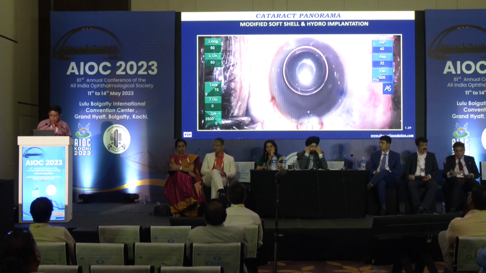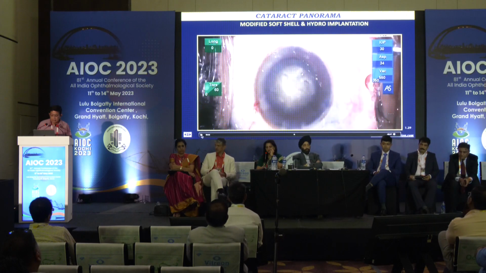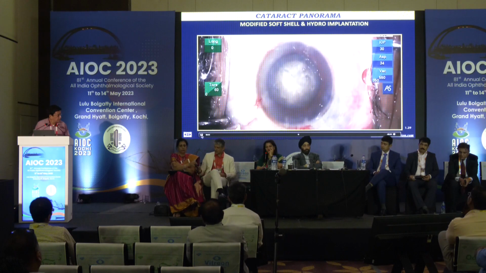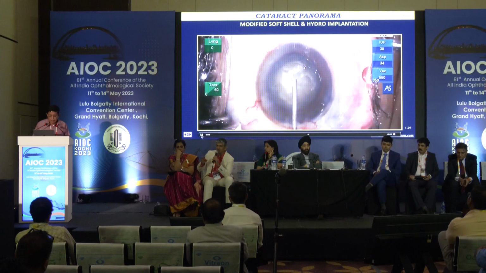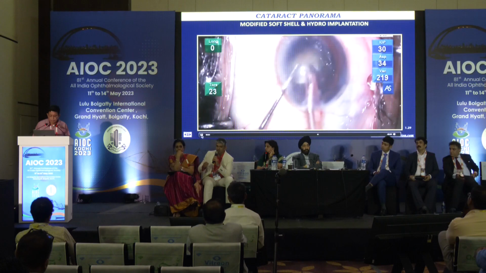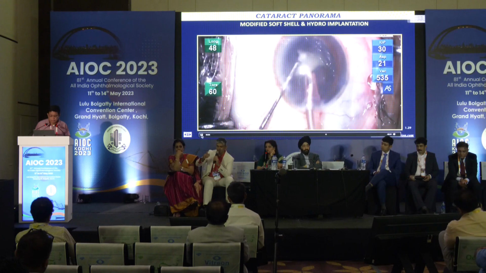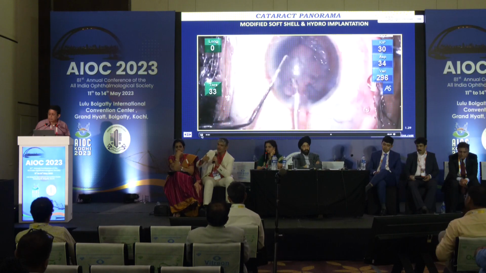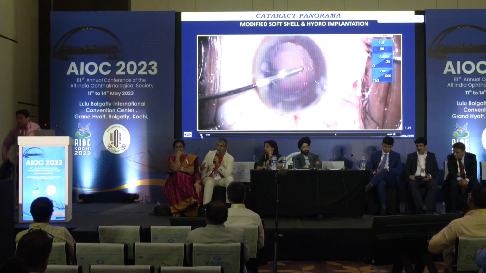So, comments on this? What do you feel? What's your choice of viscoelastic? Do you think there's some sense in what I'm doing? I have had this: if you overfill the chamber with Viscoat, it does not allow the heat to dissipate, so you will end up with a wound burn in a hard cataract. So what I do is fill almost two-thirds of the anterior chamber with Viscoat, and the one third near the wound I fill with HPMC, so that the heat dispersion at the wound is better, and this helps.